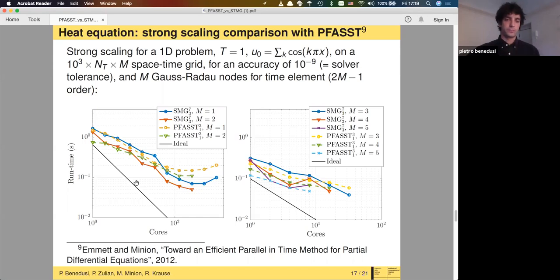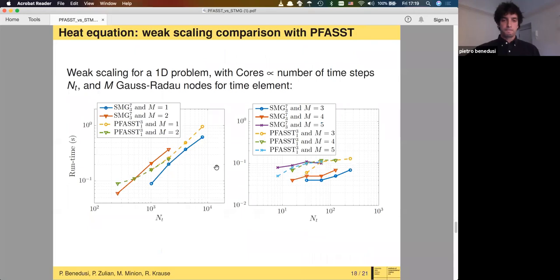So in general, they are behaving, I would say, quite similarly. This is at least what I see from the numbers. And here you can also see that if you use a high order method, you can get some free speed up. Here the y-axis is the same, but the x-axis is not the same. You can get some free speed up just using a high order method.